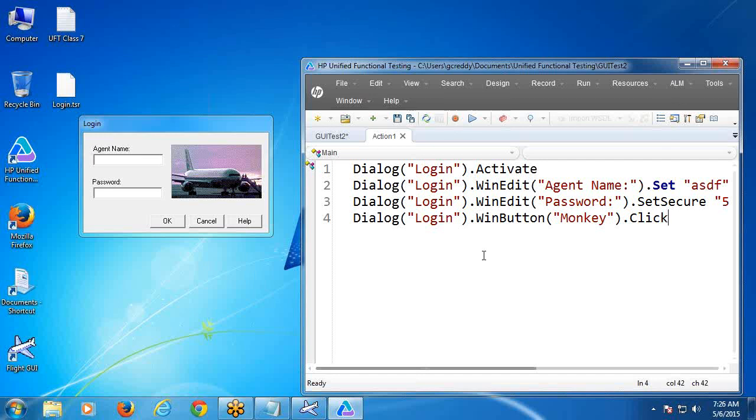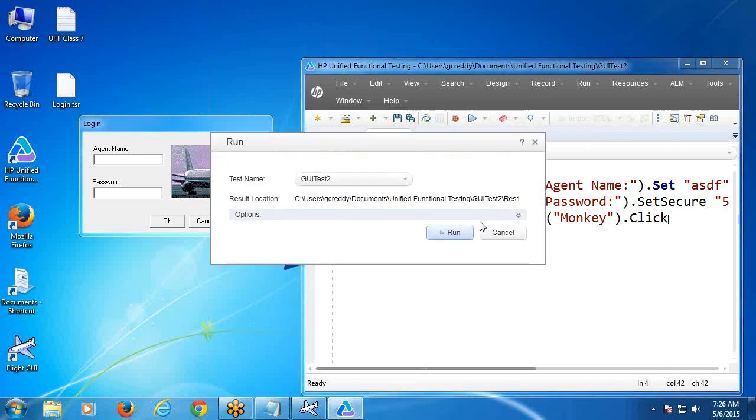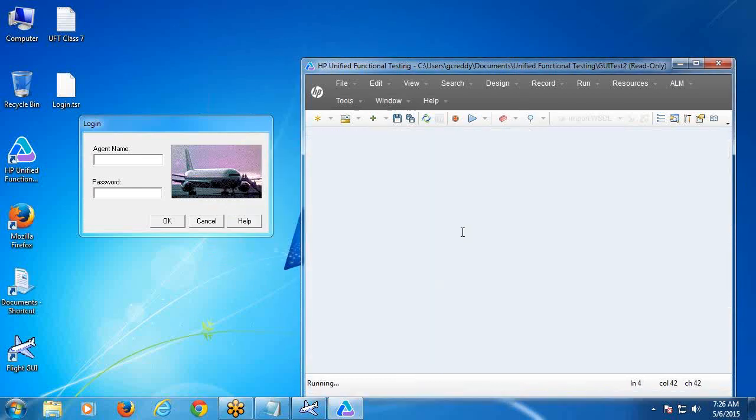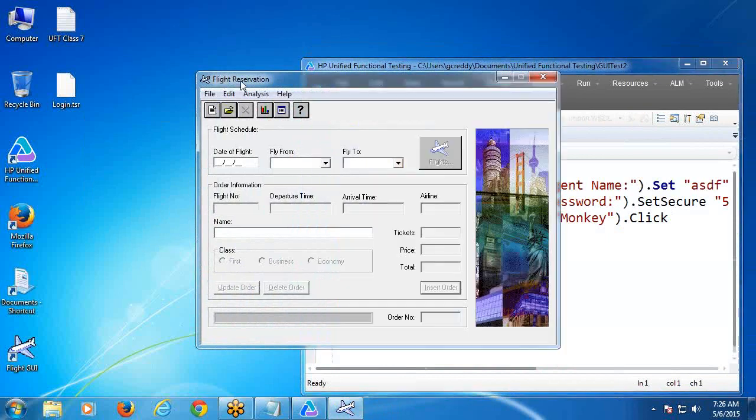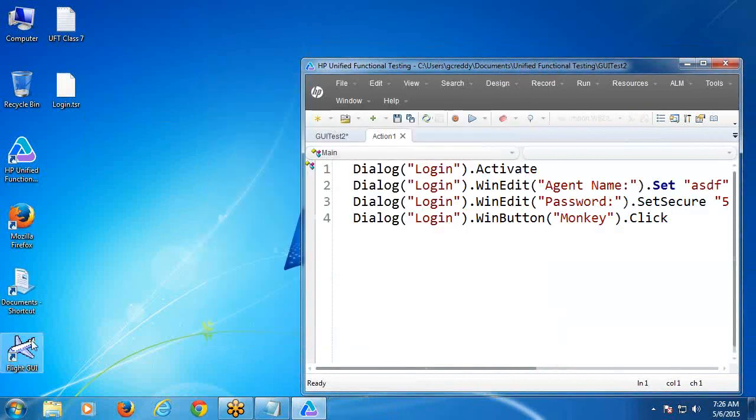Can you tell me, Madhuri, will it execute or show error? It will show error, sir. No, it will execute. Observe, run the script, executing. How?